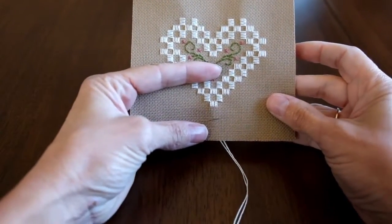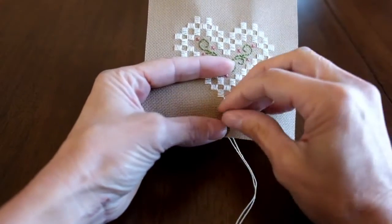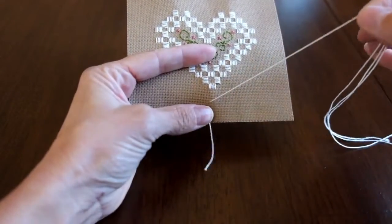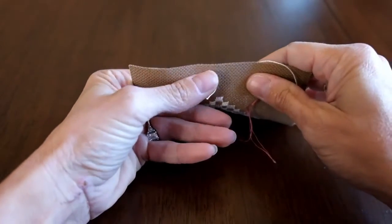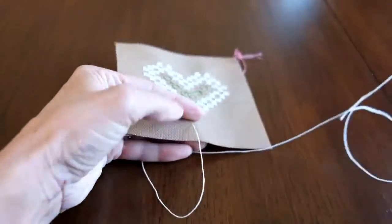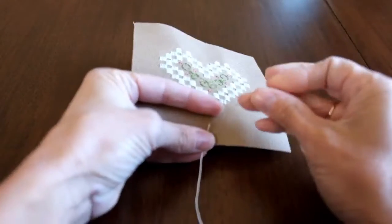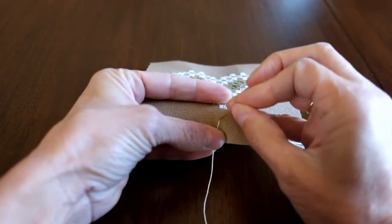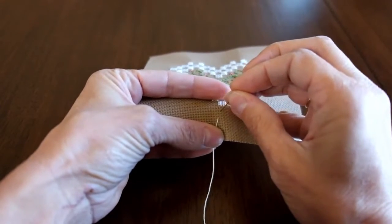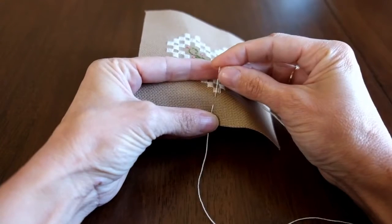So to start a blanket stitch, you're going to come up at the bottom of your blanket stitch. You're going to leave about an inch tail. And then you're going to count up 4 stitches and then over 1 stitch.